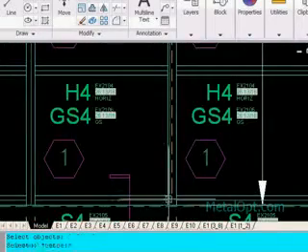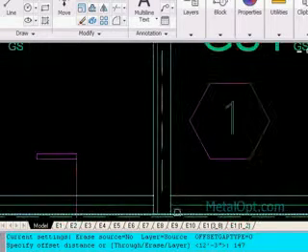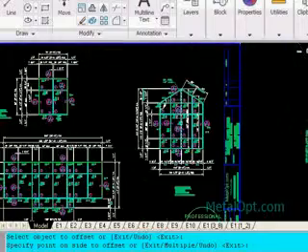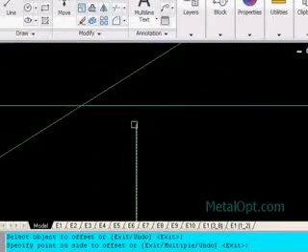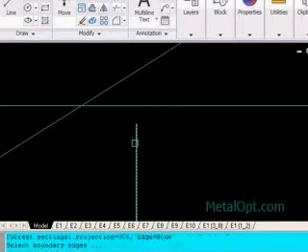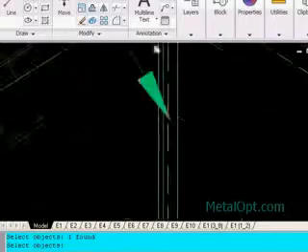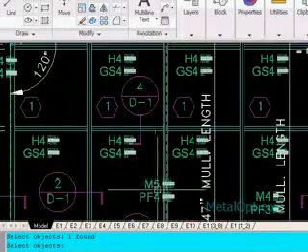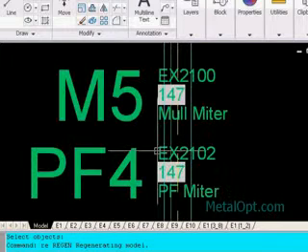So what I will do is offset 147, and you can see the line is a 64th shorter. We will go down to the tag and do a regen, and you should see 147 inches.